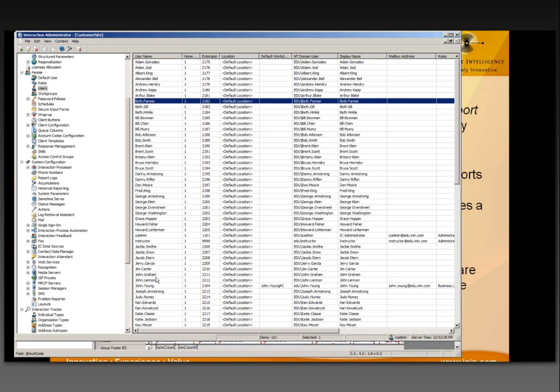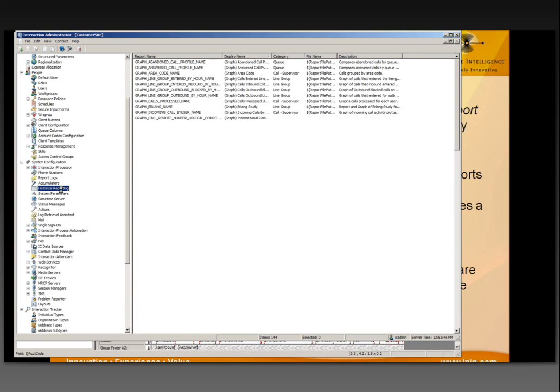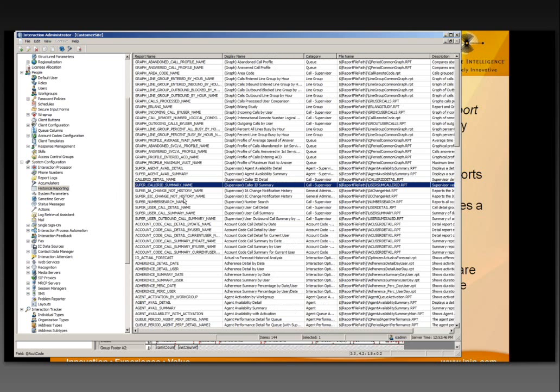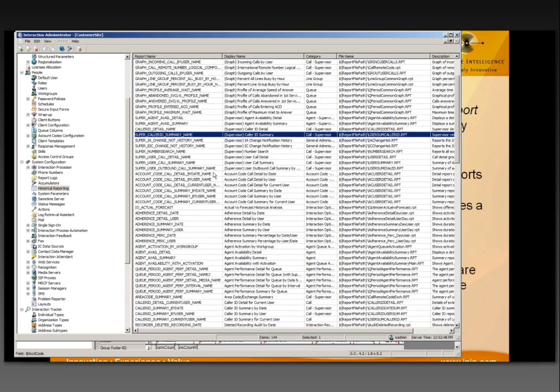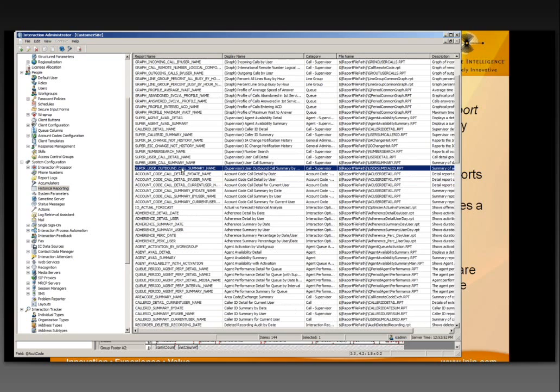So Robert, again, to answer your question, yes, you can add any report that you've created and added here in a historical reporting container can be included in the Scheduled Reports solution, and I can email it to any managers, supervisors, or anybody else based on the parameters that I define.